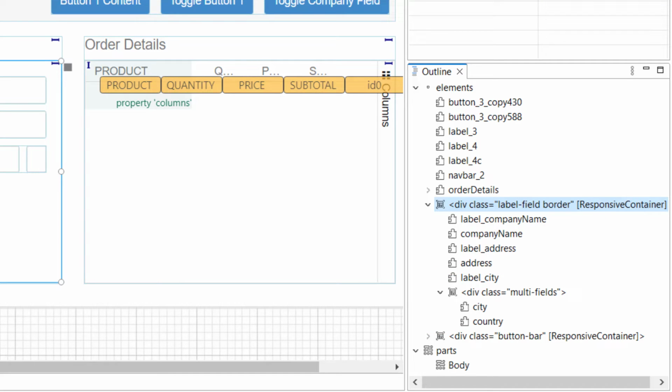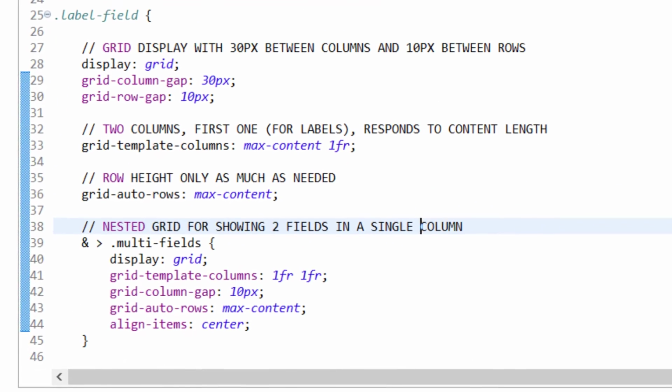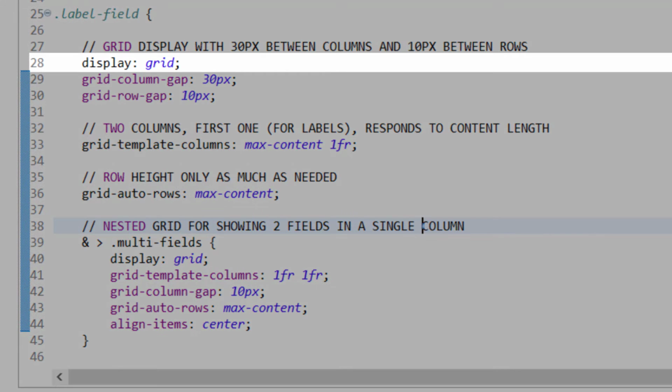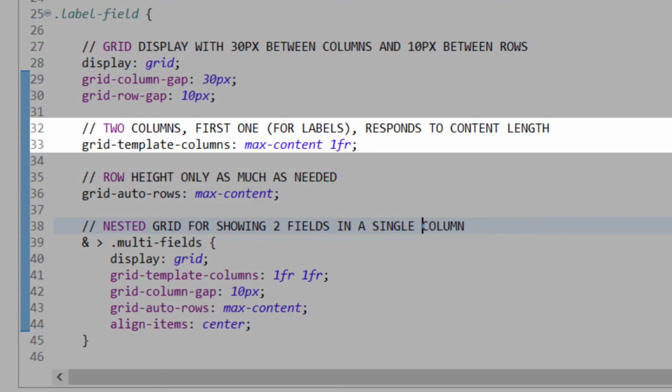Again, it takes a few lines of CSS to drive this, so let's take a look. This time, I'm using the CSS grid display property. This is similar to the flex property used in the toolbar, but it manages the layout in two dimensions instead of a single row. I've defined the spacing between the rows and columns. And this grid template columns property really just indicates the number and sizes of the columns.